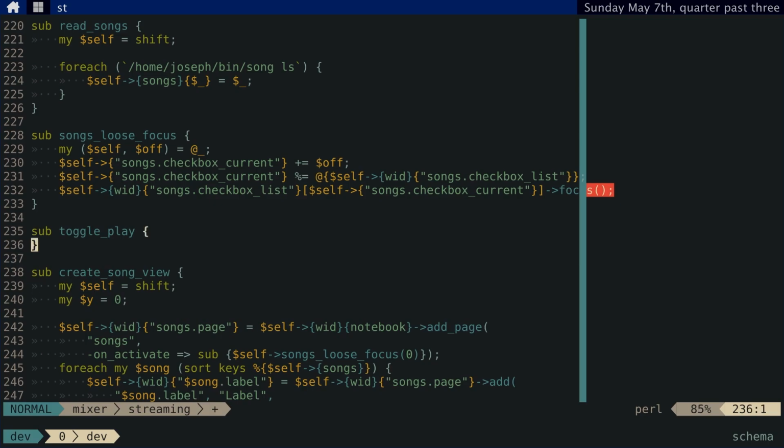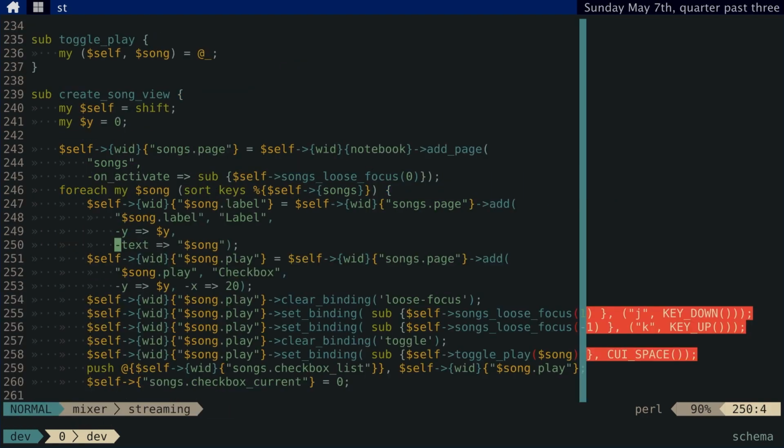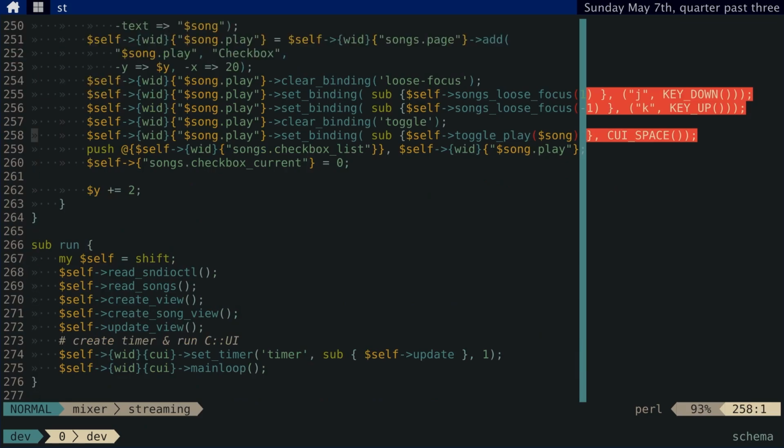And we'll copy this. Actually, we can't copy it directly. We need to destructure the song out of the arguments. Is that how you do it? Oh, no, let's copy this. Okay, there we go. And the song. And we had, let's see.